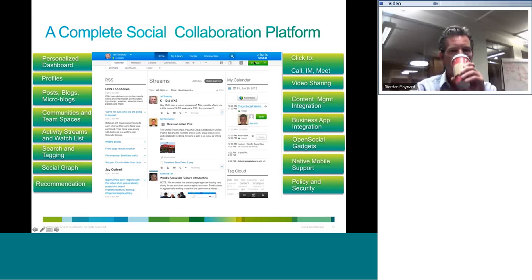If you can see where I'm hovering over here, this primary post, and I'll get into this briefly when I do the demo, that's the interface for the most part that people interact with the system. If they want to ask a question, they post a question. If they upload a document, they post a document. So you can see we're taking away the training issue of, now remember what a wiki is, and that's different, and so on. It really is genericized or simplified, if you will, into the verb and the noun of posting it within the WebEx Social environment.